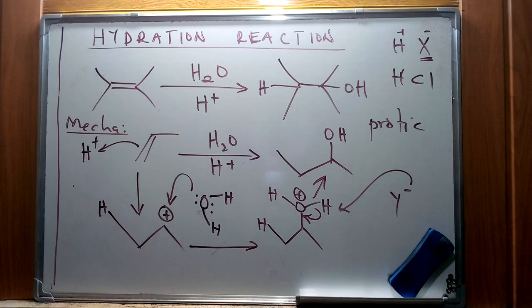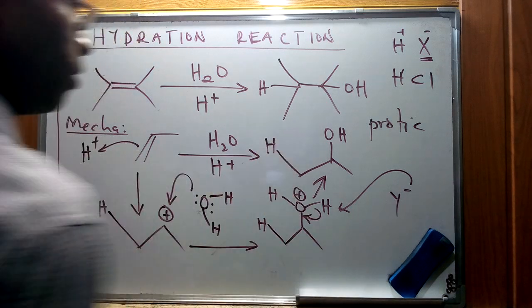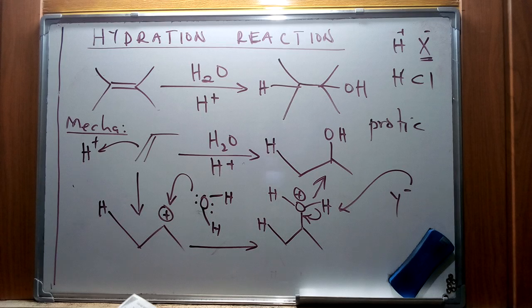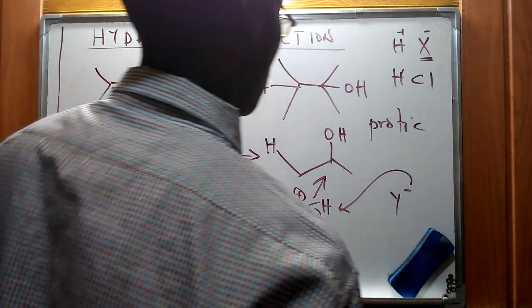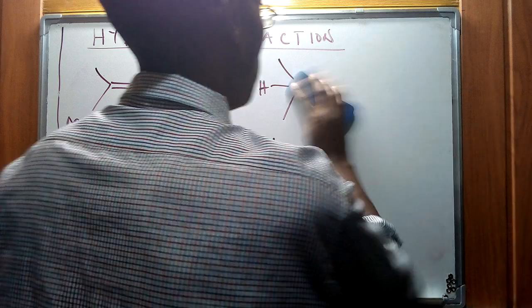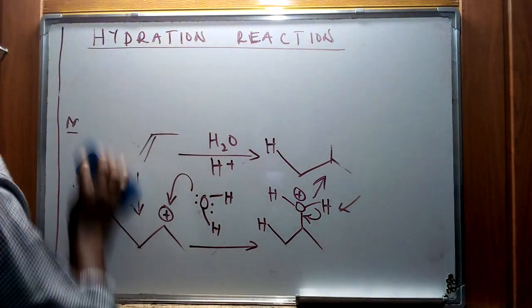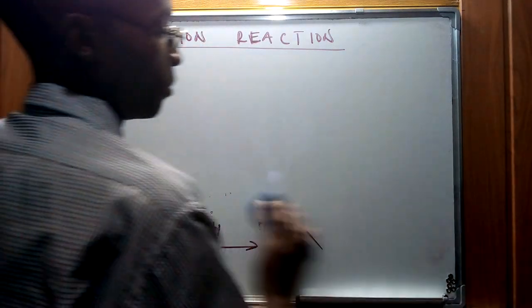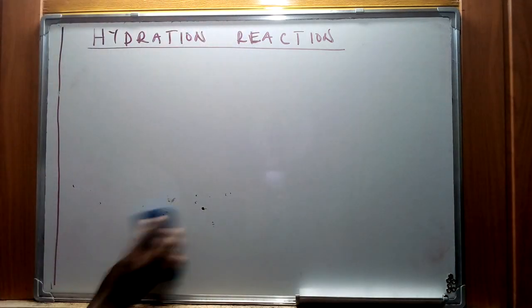Now suppose we have an example whereby we're going to consider the position at which this particular H group and OH group are going to be attached. Then we're going to try and figure out what product takes priority in that case. In this scenario, we're going to consider what we refer to as Markovnikov's rule, and I'm going to give one of the examples to illustrate that particular case.